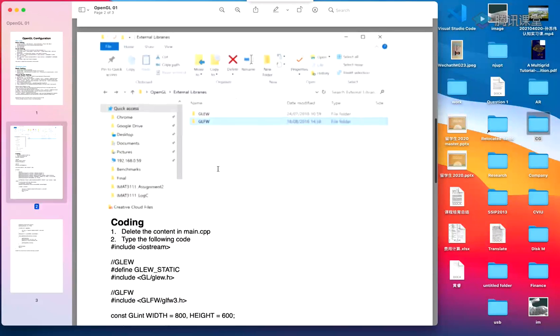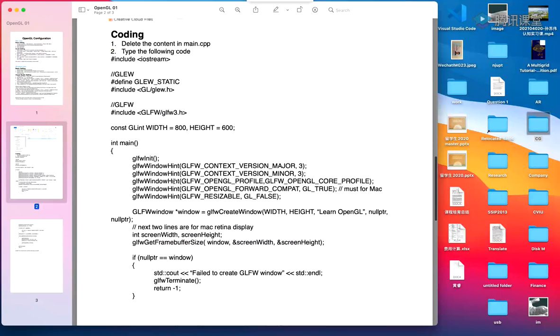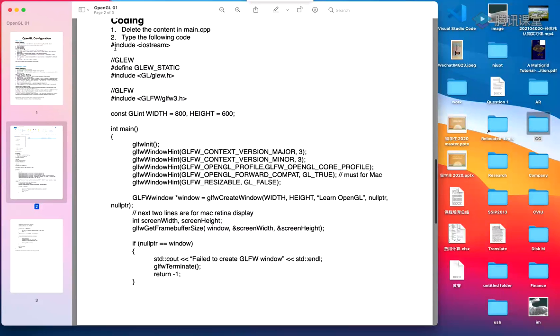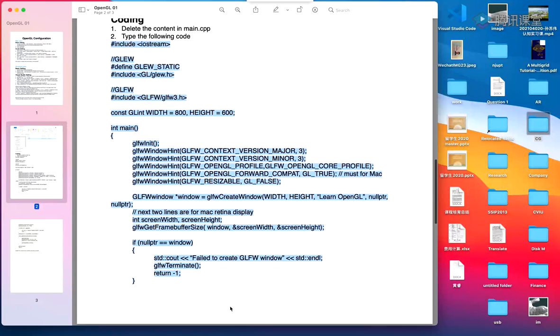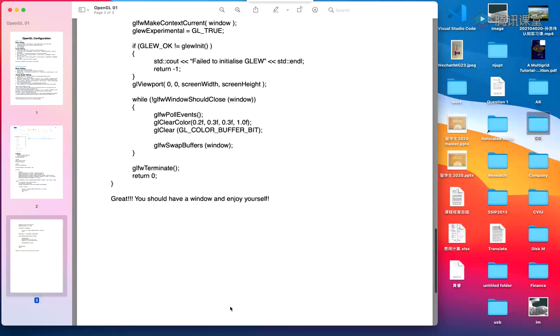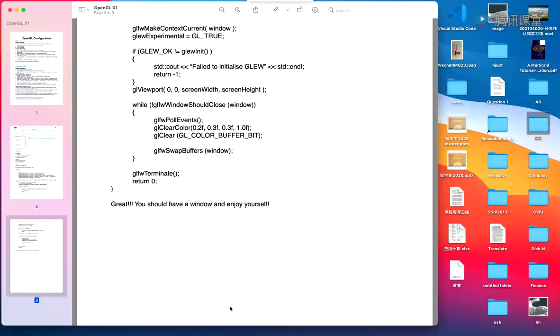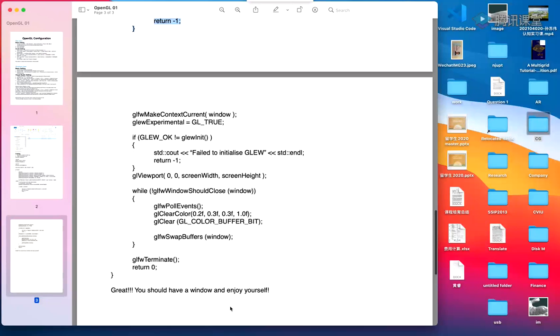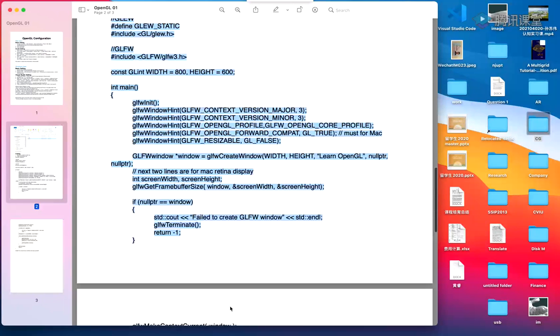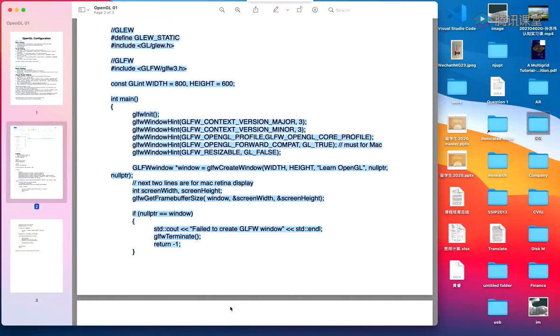And finally, when you finish that, about this part, there's code from here. I require you to type everything, not copy and paste. Because if you copy and paste, there will definitely be some errors. In previous years, a lot of students just copied and pasted, then they found errors and could not get anything to work.